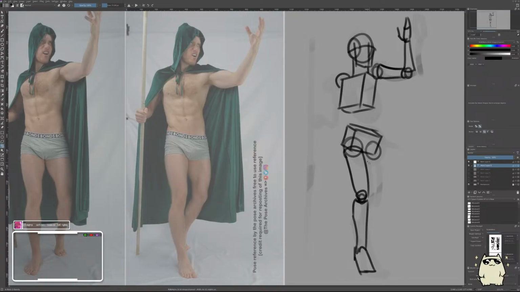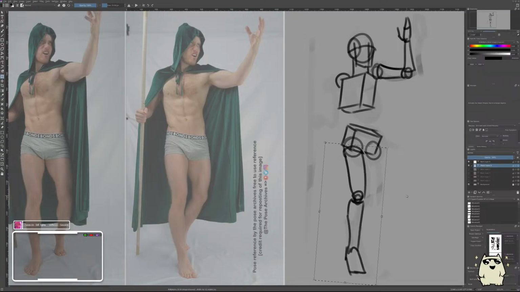It doesn't feel like this pose is particularly well balanced, because it feels like this foot needs to be a little bit more out here, because he's supporting his weight with both legs, right? So I was trying to get some of that.